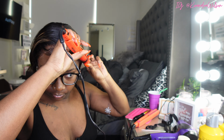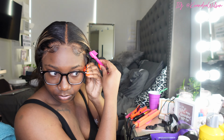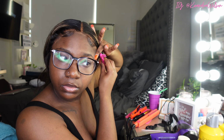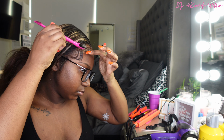And I really liked the whole parting the baby hairs out and mapping it out first. It was really helpful, because a lot of times I struggle with how I want my baby hairs to be, and then they're not symmetrical, or one side is kind of different from the other. So this just helped me stay symmetrical, and it helped me with the overall install, y'all.